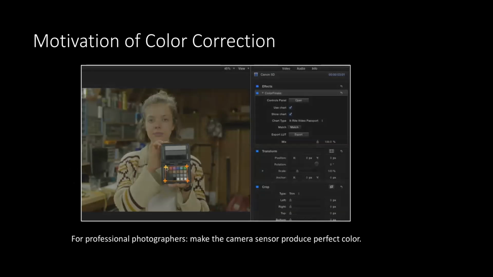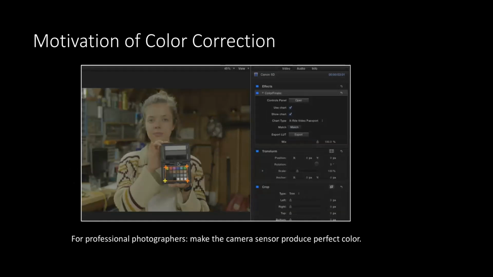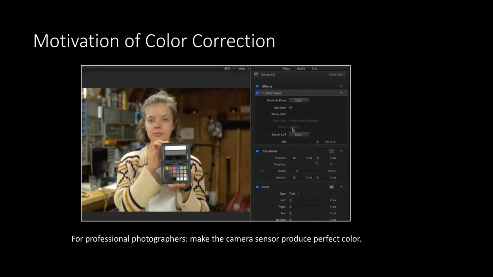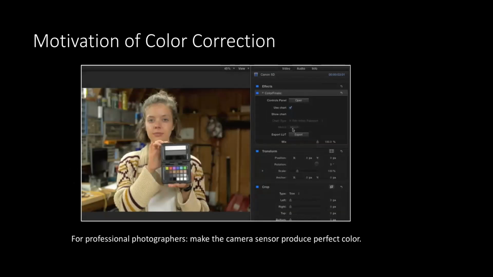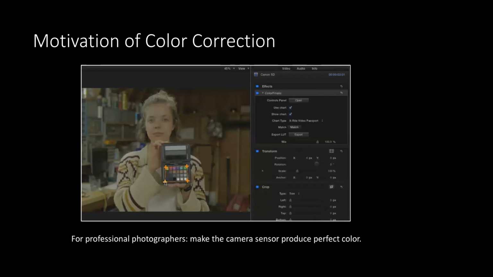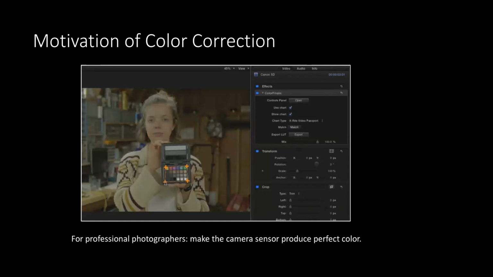Actually, how to get color correctly is an important question in photography. We hope cameras can capture the true color as what we see in the real world. But in fact, this is very difficult because manufacturers can easily affect how sensors sense color. So in order to obtain an image with correct color, people use a color checker as a reference and do color calibration. This makes captured images more vivid and more real.